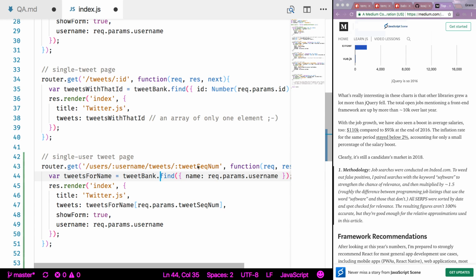Maybe it's just better to call this index. Does that make sense? Okay. Cool.